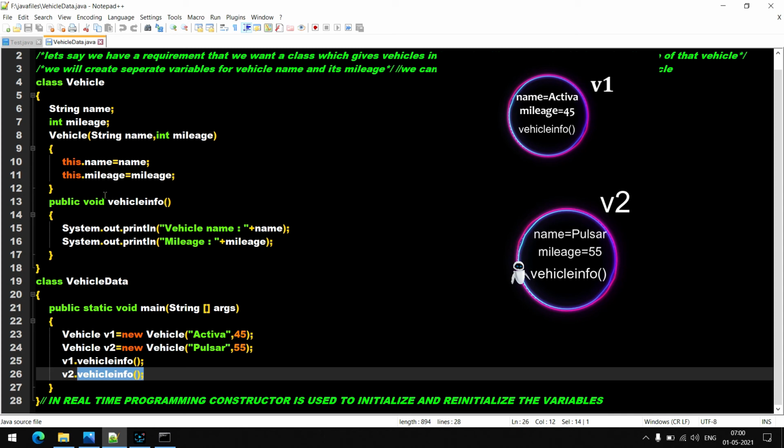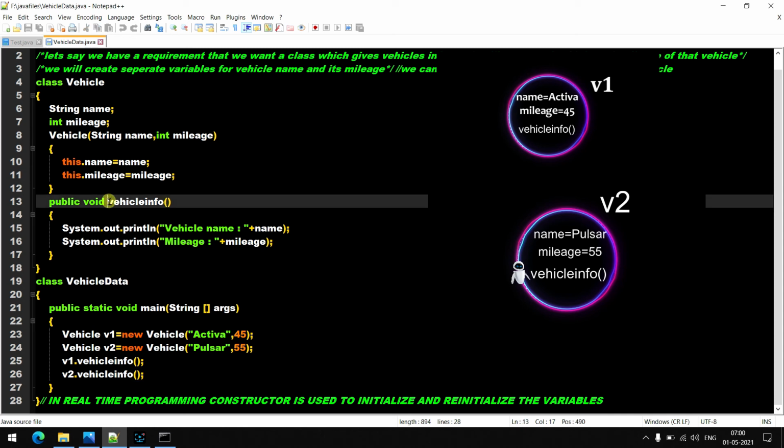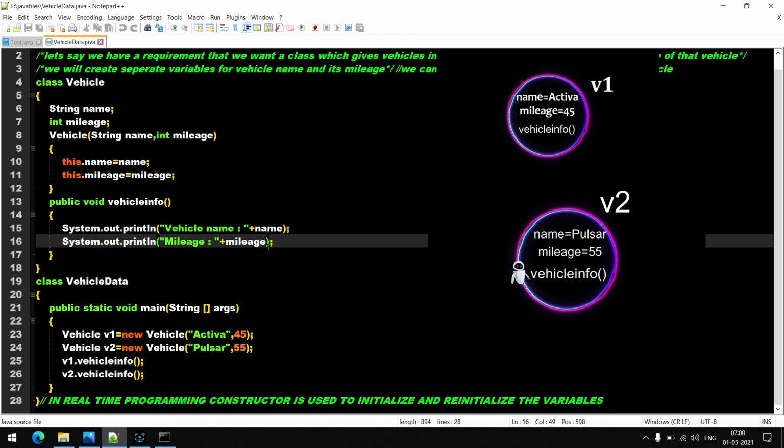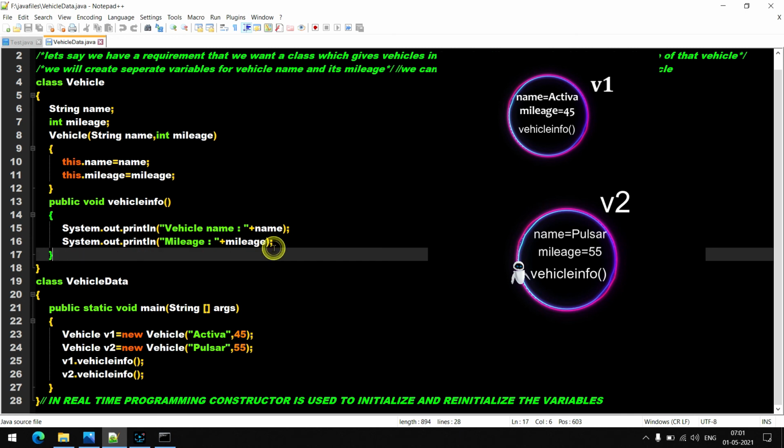So inside this class vehicle, the JVM found the vehicle info method, and it will enter the vehicle info method, and the same thing repeats again. Here in this v2 object, the value of name is pulsar and the value of the mileage is 55. As you can see, we will get the output for the first printing statement, vehicle name pulsar, and for the second printing statement, mileage 55.